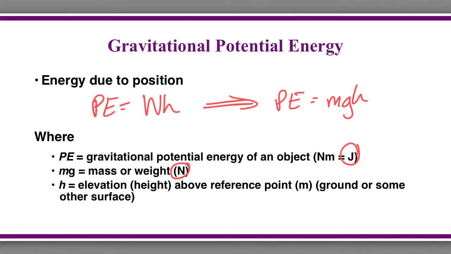Typically it's the ground or some other reference. So this will be measured in meters. What's really important to note in mathematically solving height is knowing your reference point. If it's above the ground, it should be stated, but if it's above some other reference point, it will also be stated in the problem.